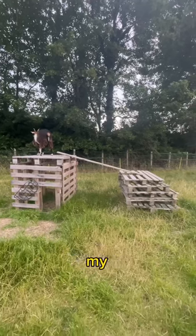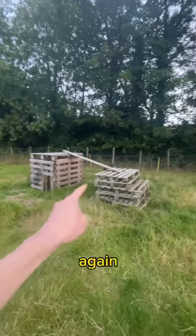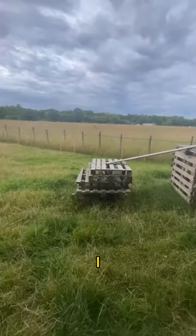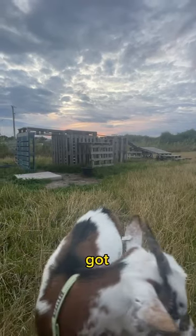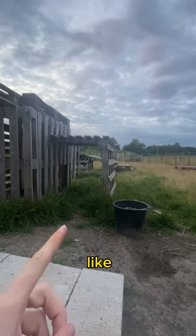Soon I'm going to be redoing this climbing frame for my goats. The idea is I want to get rid of this section completely and just redo it again there. For the third section I want to redo it but much better, as I want to have something the goats can kind of climb up — making it slightly different to the climbing frame we've got here. I'll also add another hay feeder and a couple of extra sections like this.